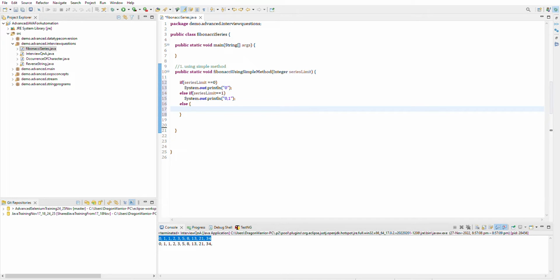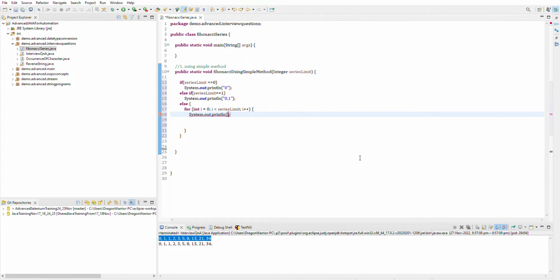So we will be using an index, for the series.